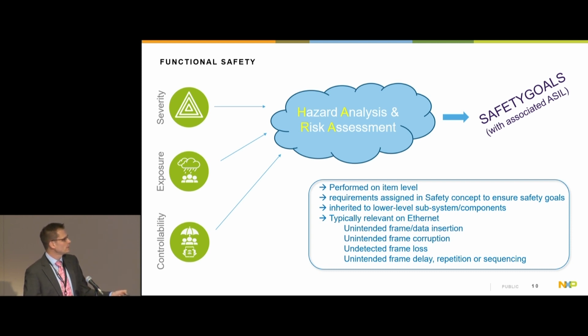And typically on Ethernet, you have those 4 safety requirements. So you must prevent unintended frame data insertion. You must prevent frame corruption, undetected frame loss, and unintended frame delay, repetition, or sequencing. So you should not get the same data several times without detecting this.